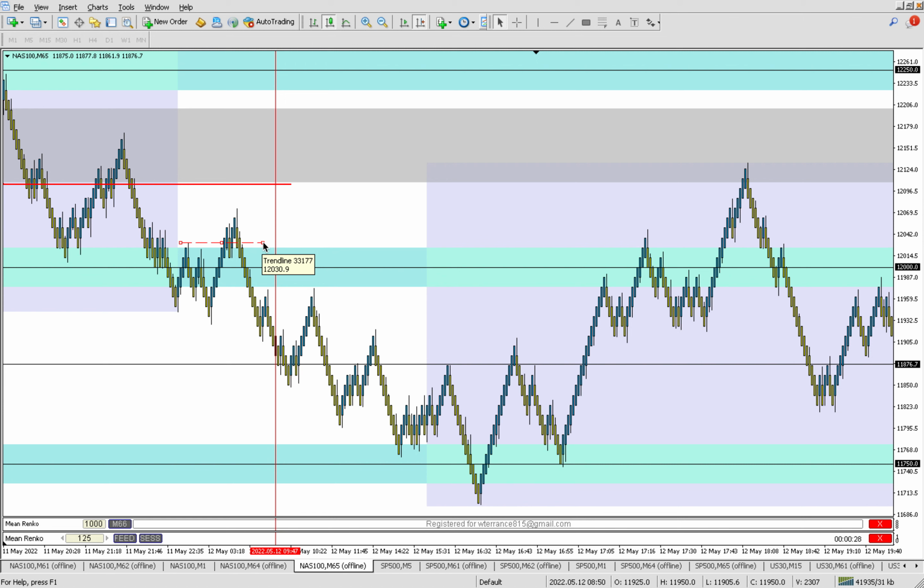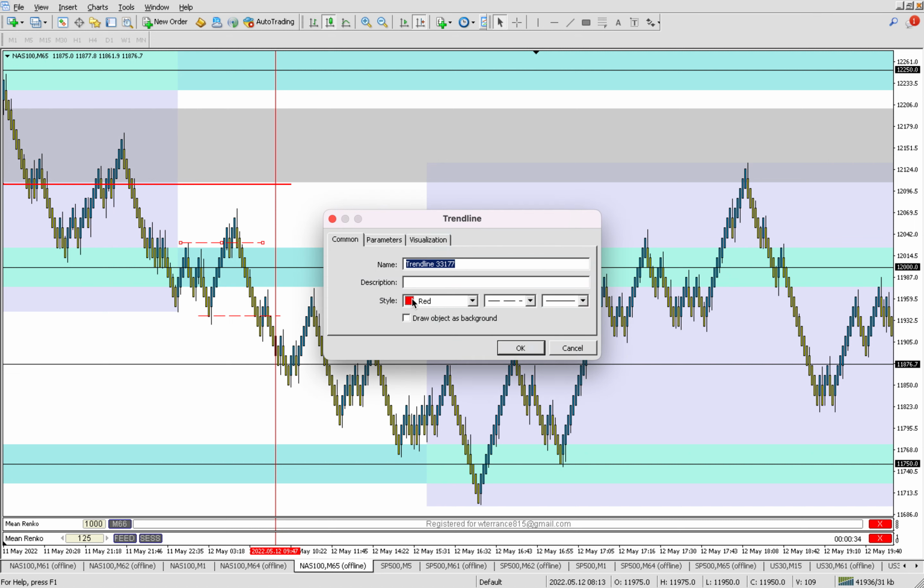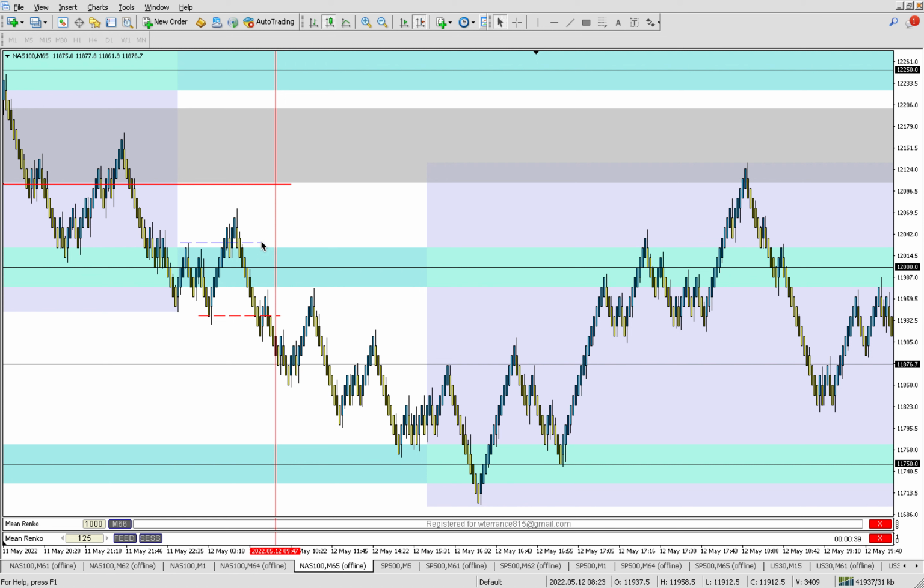So liquidity run. Let's turn this one blue. There we go. So you got a high that was taken out by this price level, this price run right here. The liquidity run was over, it came back below that blue line. And so then price fell. It went below this pivot. Right, so it broke structure to the downside. And now we want to wait for that to come back.